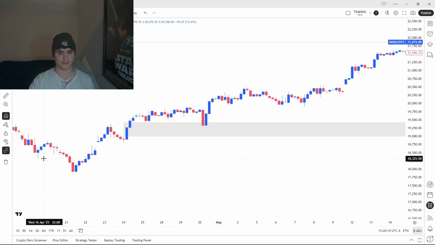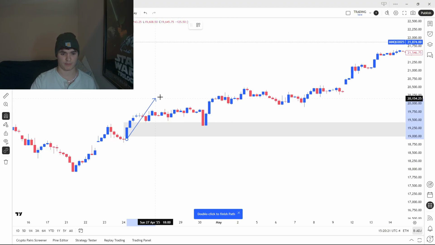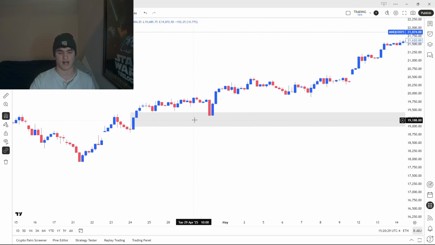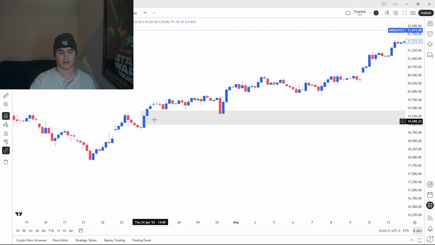So this is kind of that theme I'm talking about, where we're moving up, we have a strong leg up, then we're chopping around for a bit, and then we move down to test it and we make a higher high. So you need to understand the importance of these fair value gaps, because they can be good areas to want to enter trades, and that's why I always mark them out.